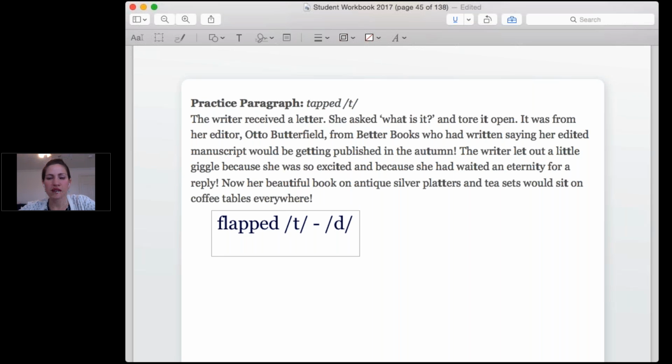Okay, so in the quiz, let me take a look at that and review it, and I'll email you and talk to you about it. Sometimes the tap T is called a flat T as well, so that might be what you're thinking of. But let me review the wording there and help you understand what the difference is in that quiz question. It really means the same. Tapped and flat. It's like we're tapping or we're flapping our tongue. Okay, thank you. I got it. All right, good.